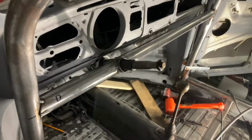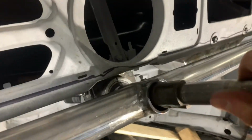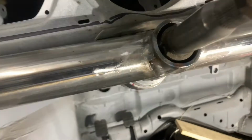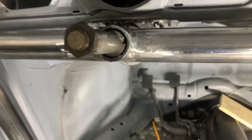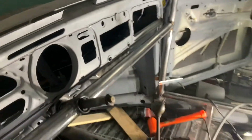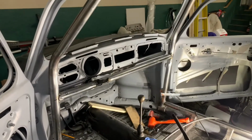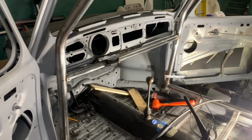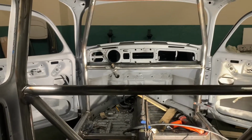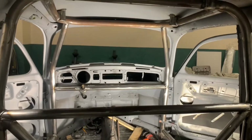So the dash bar is in. Just tacked in for now. I'll weld that up later, it's late now, but it looks pretty good. It's not perfect, but it's about as good as I can get it without driving myself too crazy. Once you have the steering wheel on and the dash is all together, you're not gonna notice it.